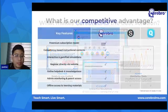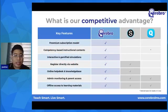So you might be thinking that there might be already other market players out there and that we might be a new name when it comes to e-learning. But actually, we started in 2014 as a tutorial center, and it is from there that we realized these problems that are happening in the education sector. So in 2019, we started developing our e-learning solution. And our initial set of clients were willing to switch to our solution and even gave us positive feedback that helped us gain early stage traction against the other widely used brands.